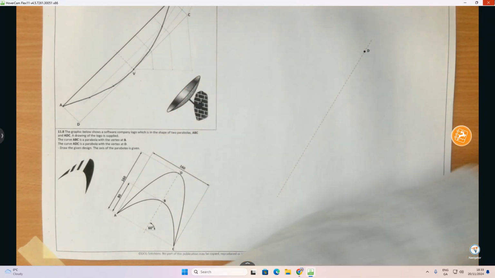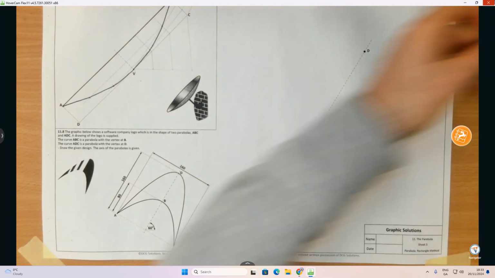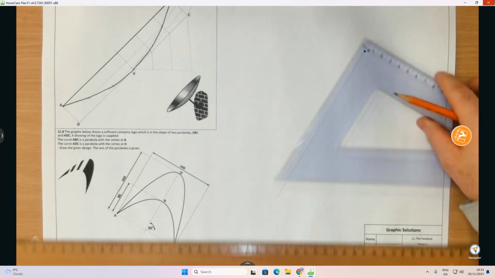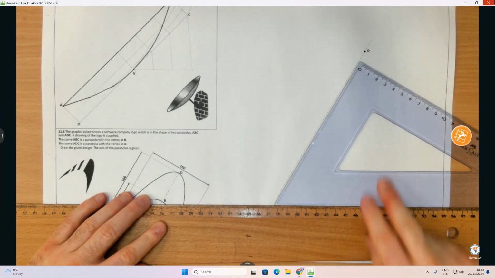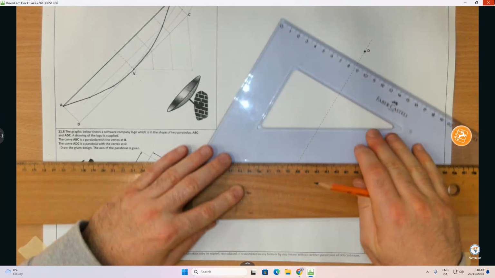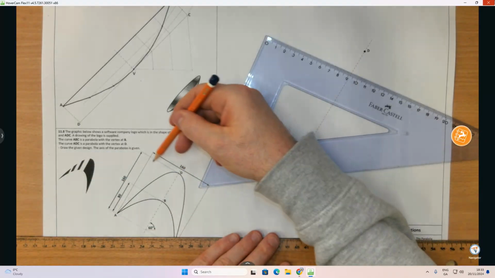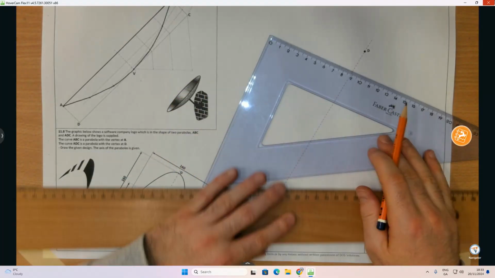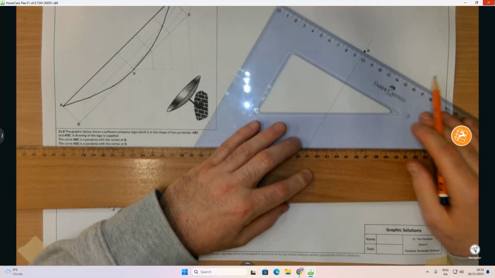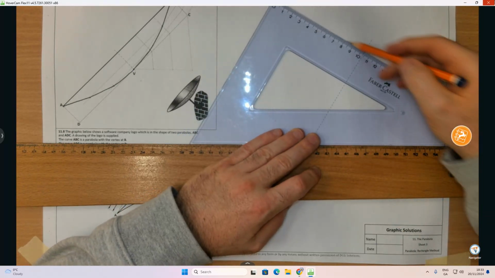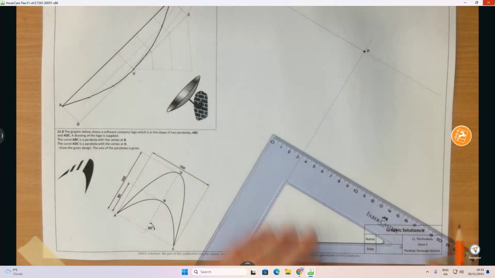Now this line here, the axis line that is already given to us, is actually provided at an angle of 60 degrees. You'll see here, 60 degrees like that. Now what we're going to do is 60 plus what makes 90, because we're going to have to draw a rectangle here. So 60 plus 30. So we're going to go at 30 degrees here through D. I'm going to do a line like that, left and right.